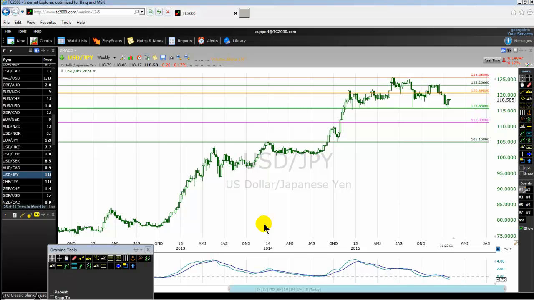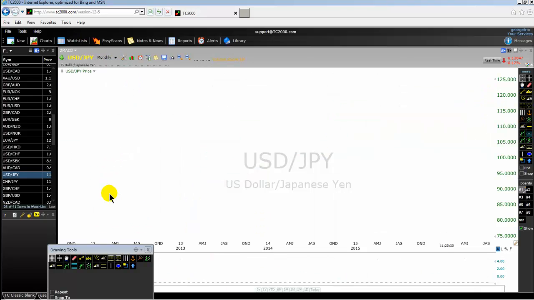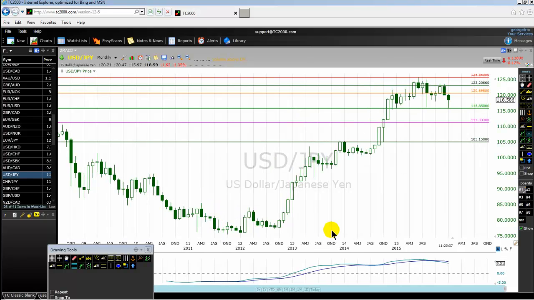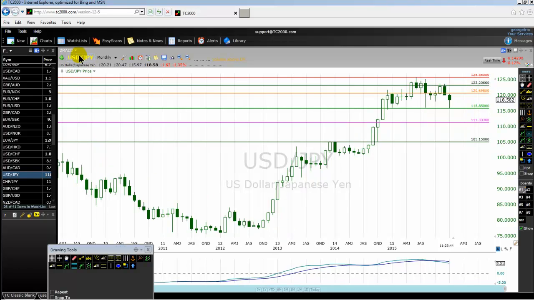Does it make sense? Now, let's go to the monthly chart. Talking about FX, we are talking about foreign exchange, currency pair, currency trading, all right? Here we are comparing the US dollar to the Japanese yen. Now, the Federal Reserve has started putting up interest rates. In normal conditions, my friend, the market will expect the dollar-yen to go up because the Federal Reserve is expected to put up interest rates.